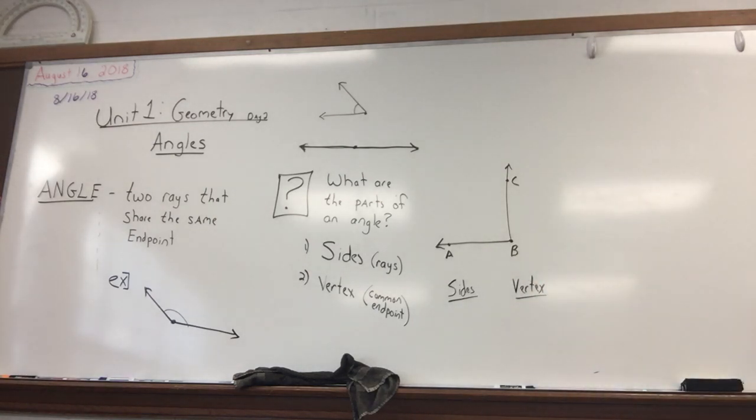So be careful here. Can somebody name me one of the sides of my angle? I need you to name me one of the sides of my angle. Emma: BC. You're not wrong, but I need you to say a little bit more with it. What's BC? Somebody help her out. We can't just say BC. This is part of what we did on that warm-up. What does it have to be?